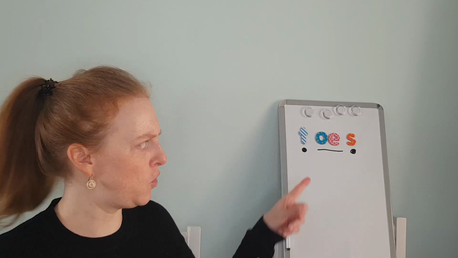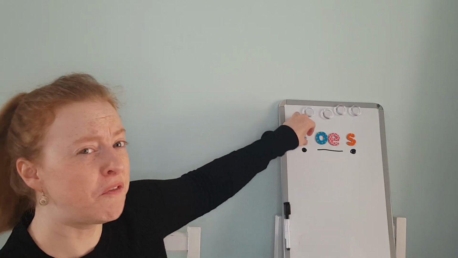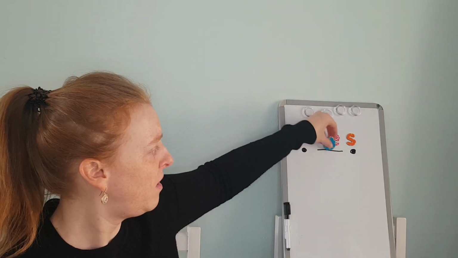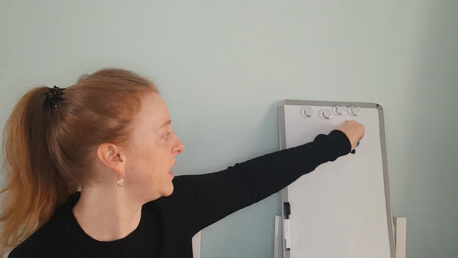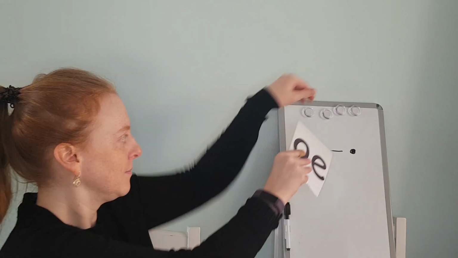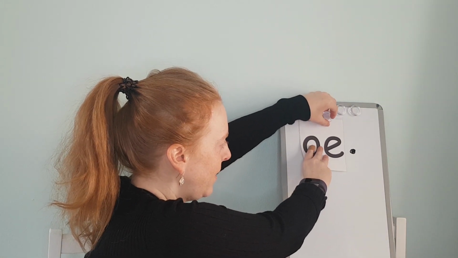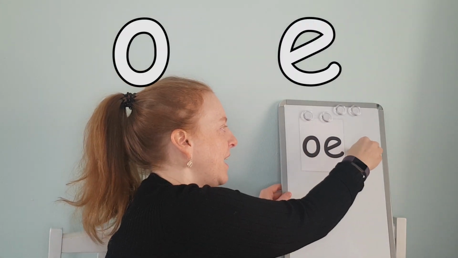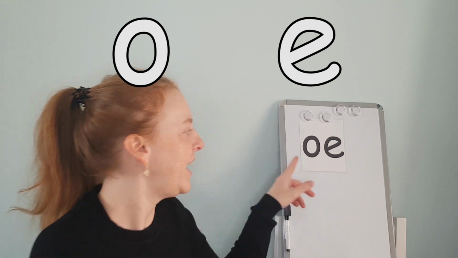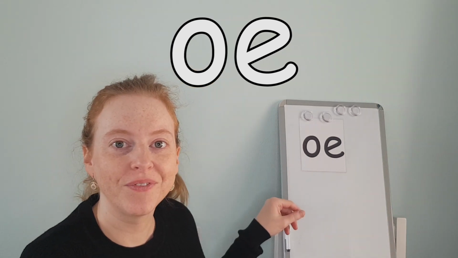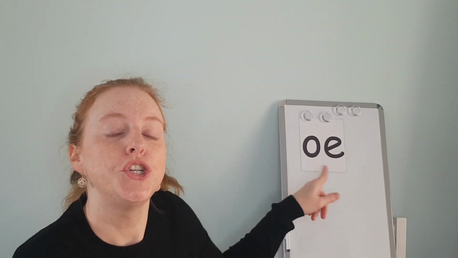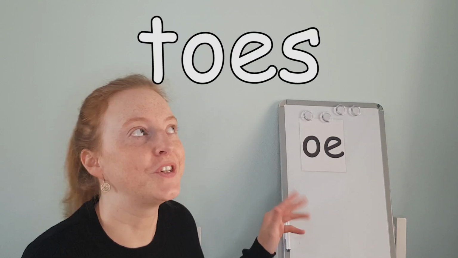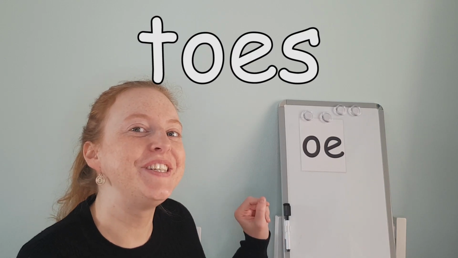Let's show you what it actually is then. And unfortunately for phase 5, we don't have any actions, which is really sad. But that's a good thing because you and your child might be able to make up some actions. An O and an E is o, and you can use that in does, just like I did before. Does.